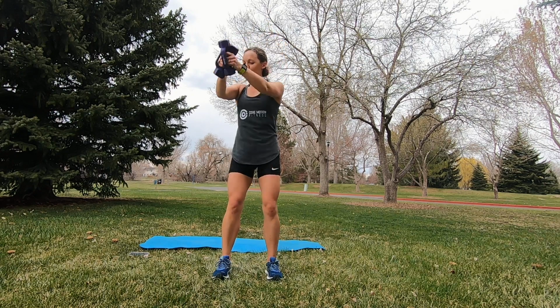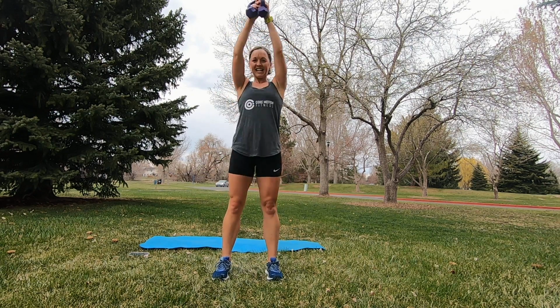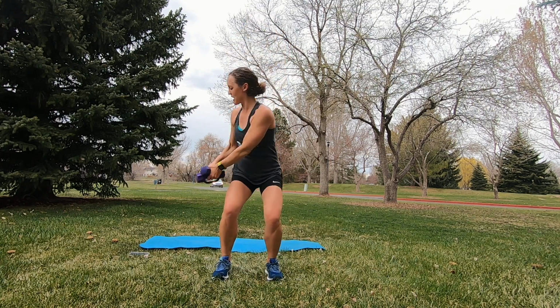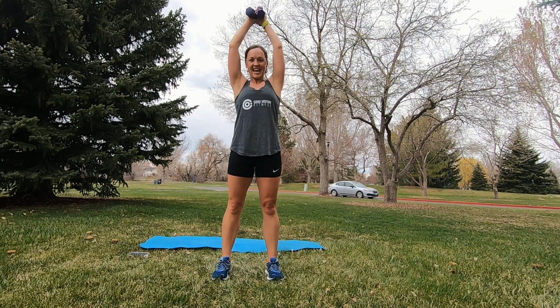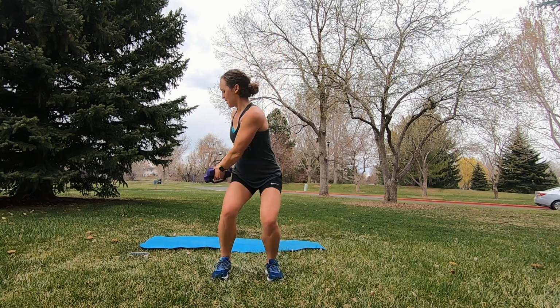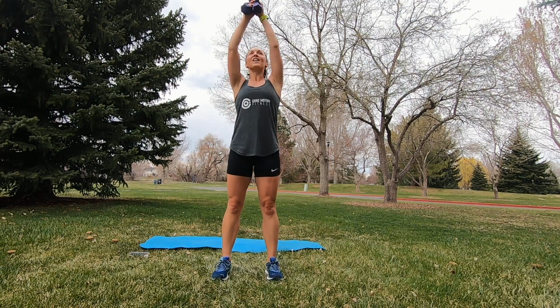I love these combo moves. They get our whole body working together. We get stronger. We have more functional training to help us in our day. And last one right there. And all the way up and hold.